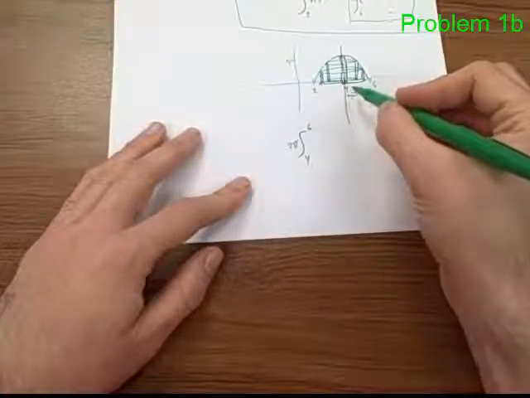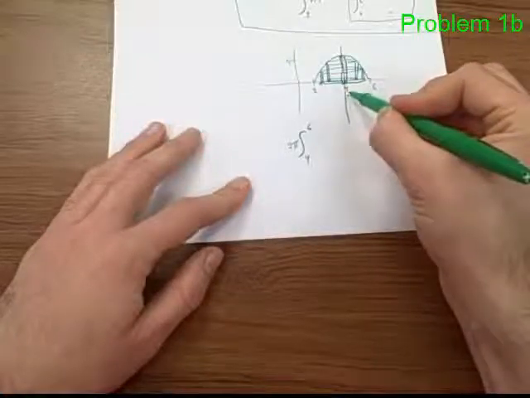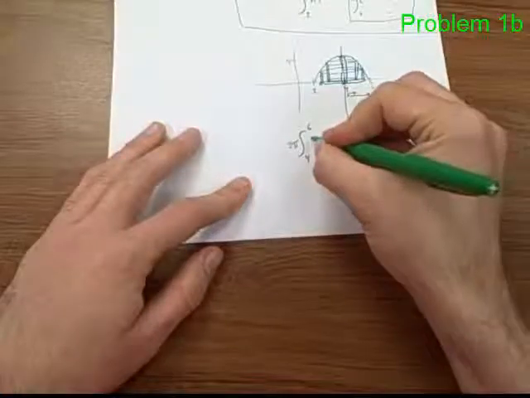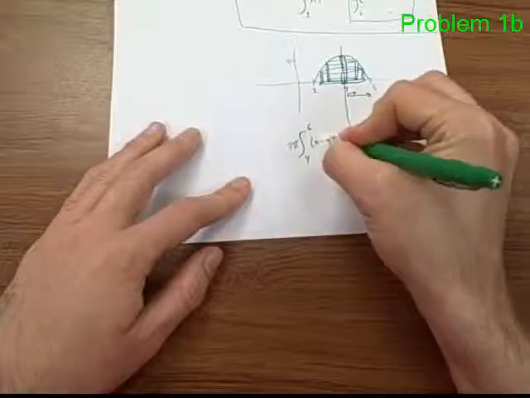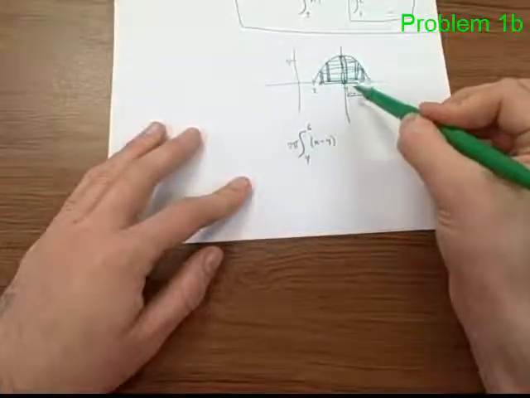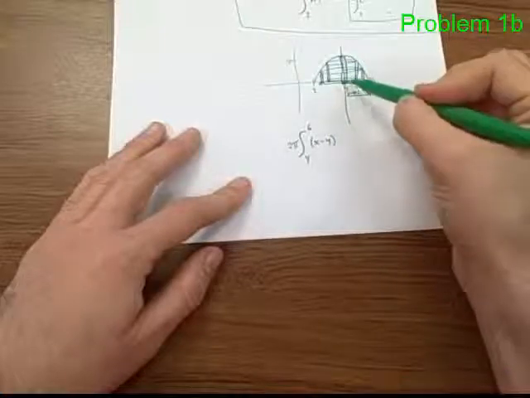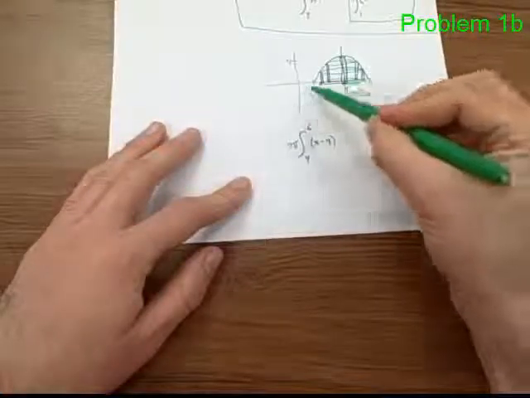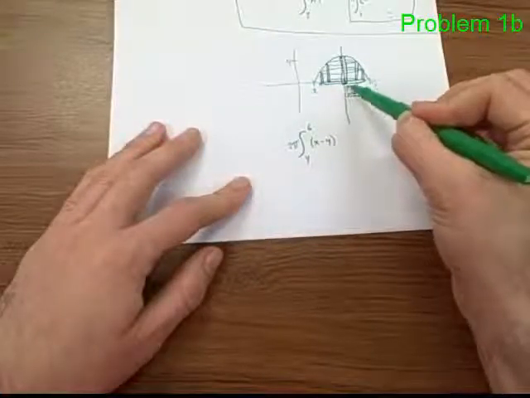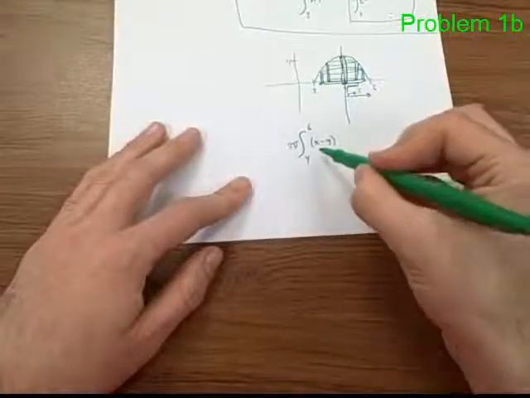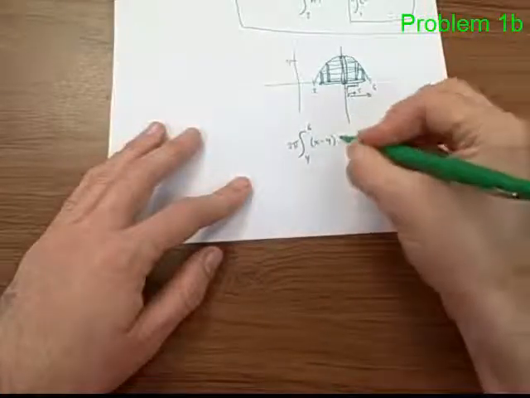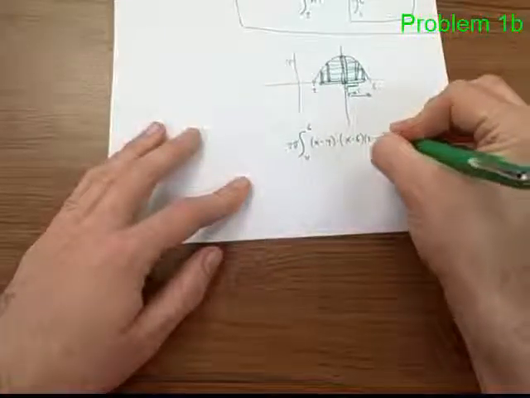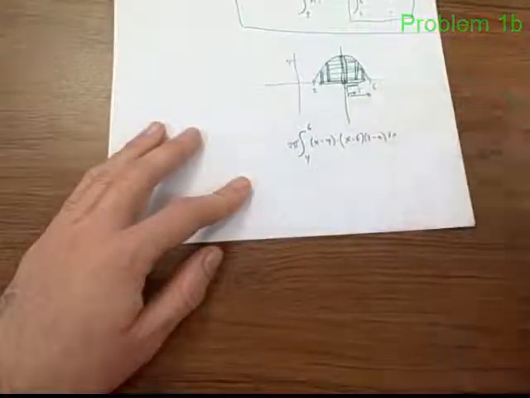In this case, the radius isn't just x. The radius is the distance from the axis of rotation here. So the distance is going to be x minus 4. So for example, when I'm considering the shell at an x-coordinate of 5, the radius is actually 1 because it's 5 minus 4. That gives me the distance from the axis of rotation. So that's the radius. The height is the same thing that it was before. It's (x minus 6) times (2 minus x). And then the thickness is dx.